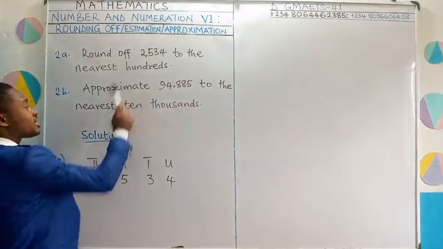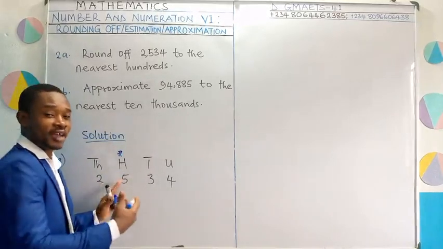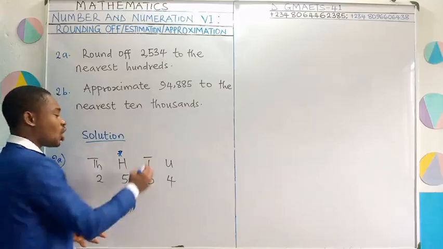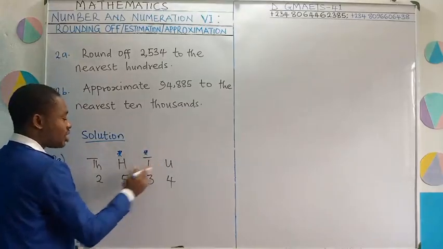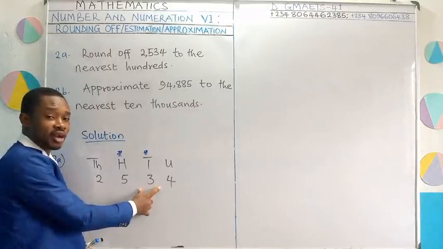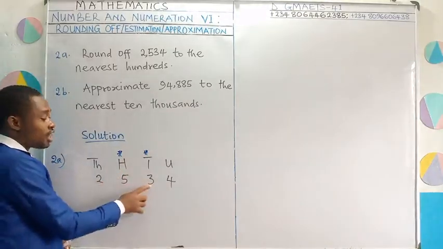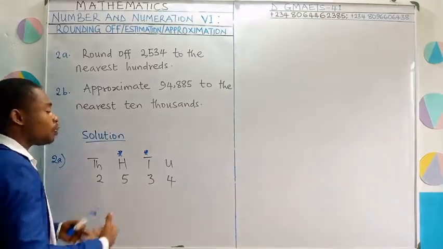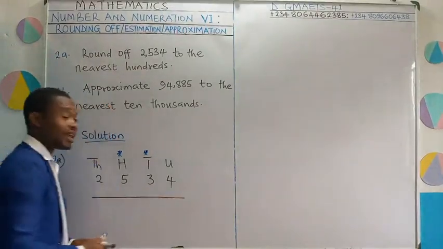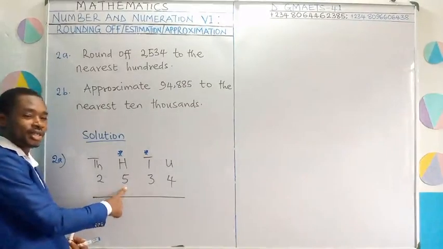So I have to identify that hundreds place value, which of course is this. Now, you need to identify the place value you are rounding off from, which of course is always the next one to the right-hand side of the one you are rounding off into. Now, check the digits under the place value you are rounding off from. I'm rounding off from tens, into hundreds. And so the number there under that tens, I'll ask myself, is it up to 5 or less than 5? And clearly, if you look at this, you will see that it is less than 5. This is 3, which means we are going to add 0 under this place value of 100.